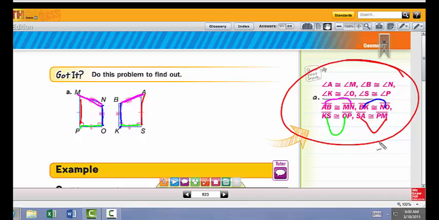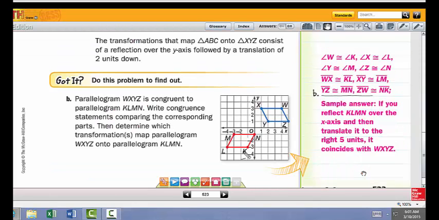Remember, when it comes to a line segment like PM, you can call it line segment PM or you could call it line segment MP. It is the same answer. That doesn't really matter there. But in a congruent statement of triangle to triangle, then order is very important, as we'll learn in a little while. We'll do the same thing for problem B here.